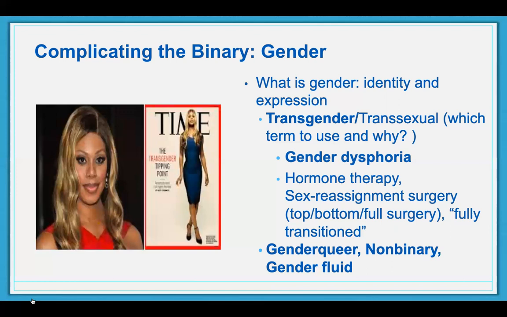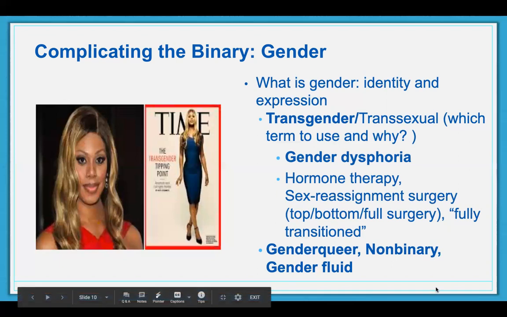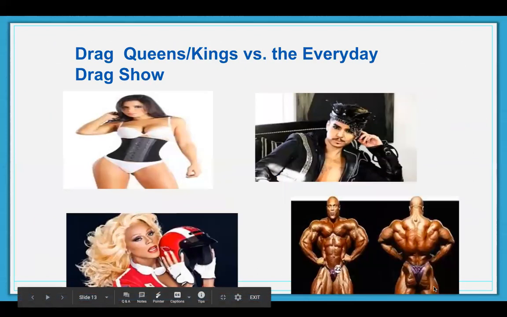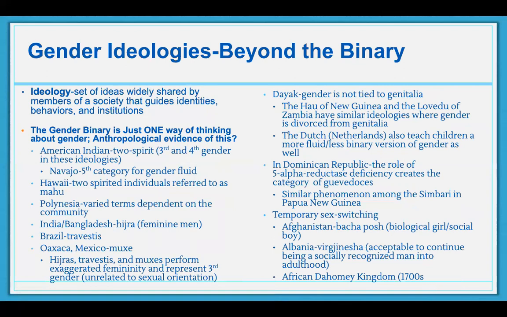Another trend to note in regards to gender identity expression, and we talked about this more in chapter 1, is this kind of expansion of terms in order to kind of give people the terminology with which to identify and express themselves. So, you hear terms like gender queer, non-binary, gender fluid. All of these represent identities that are rejecting that binary. All right, now going back to where I stopped before. And it's just worth noting, because you're like, that doesn't make any sense, rejecting the binary.